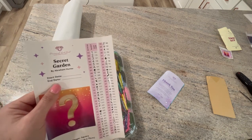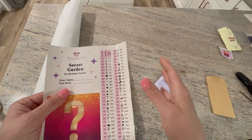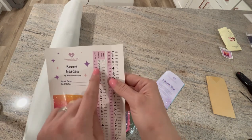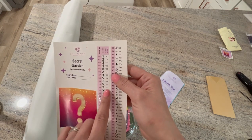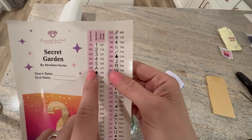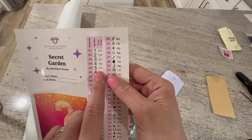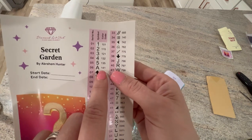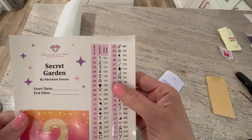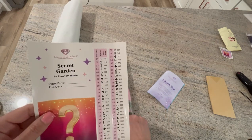The way Diamond Art Club does their AB or special drills, the shiny super coated special drills that have an iridescent coating on them, they're called Aurora Borealis or AB drills. They are 150 and below. So you look, they're always listed at the top in a row, and 150 and below starts at 141. So there are six of them. So we have 101, 115, 121, 132, 135, and 141. I just happen to know 141 is their white AB. But I don't know what color they are. We'll know when we open up the drills.